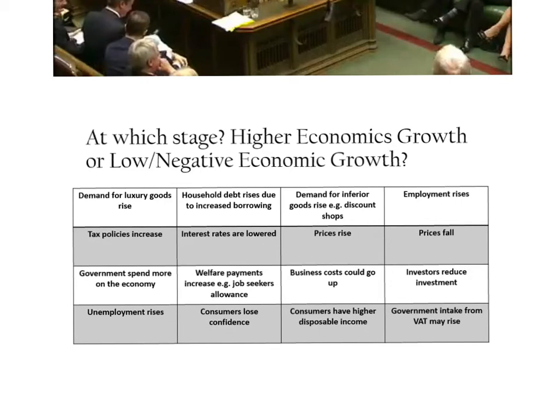Now if I skip one and just go to this one here, the demand for inferior goods, because it relates, again, if it's an inferior good, it means it has a negative income elasticity of demand. So that means if your income goes up, the demand for these goods falls. And vice versa, if your income falls, then the demand for these goods increases. So if demand for inferior goods rises, it suggests that maybe the economy is experiencing a recession.